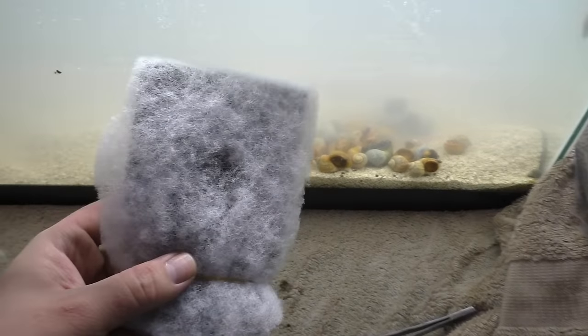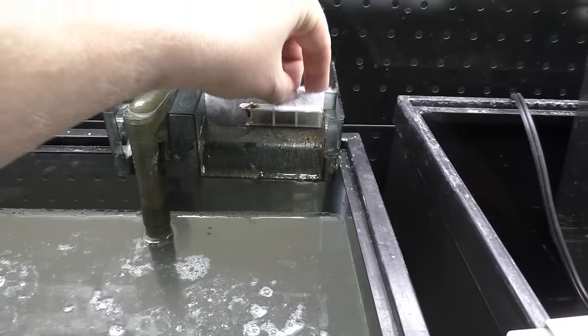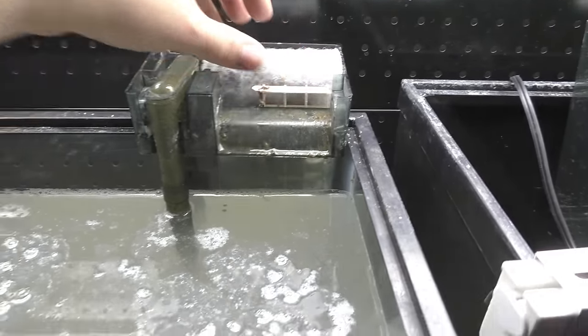So I did wrap the sponge that goes in the hang-on back filter with some polyfill, just to help clear out these fine particles in the water. So hopefully it'll at least help a little bit. Put that guy in there.